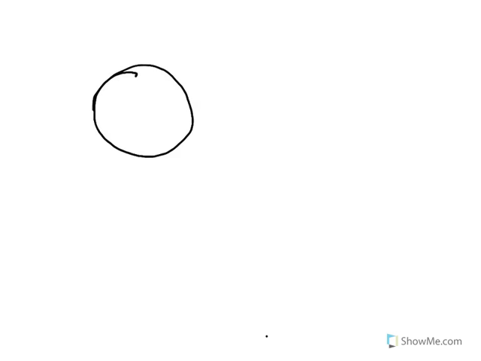Now a circle doesn't really have sides, it's all curved. But the circle does have a line that goes through the middle, which is called the diameter. And let's just say that this circle has a diameter of 10. So a really difficult question is, what's the perimeter and area of the circle?